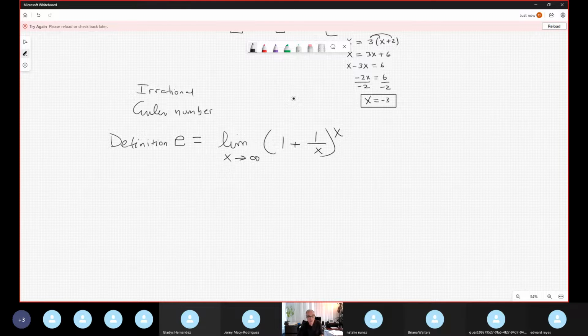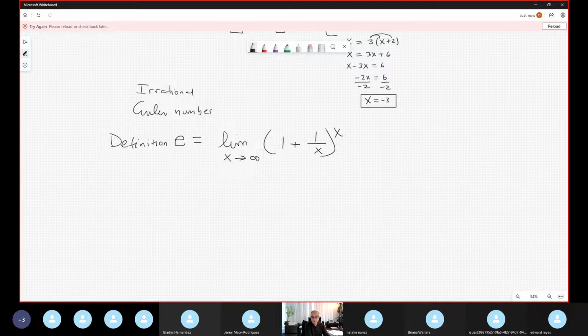You may not know very well the idea of the limit, but it's easy to understand because basically the only thing you should do is plug in, so replace the x with a big number. Infinity means a huge number. And to do this, I created for you one Excel spreadsheet that illustrates this idea very, very well. Let me show you.